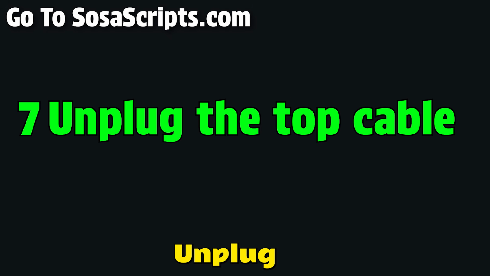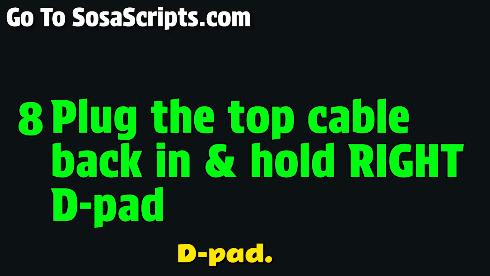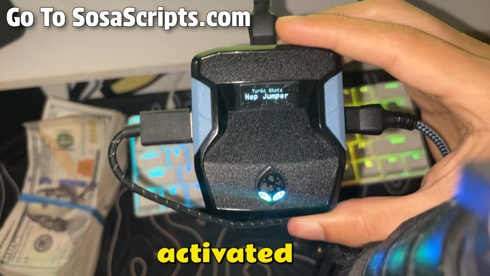7. Unplug the top cable, fully disconnect it from the Zen. 8. Plug the top cable back in and hold right D-pad. Hold right D-pad for approximately 10 seconds until you see the Zen spam. Spam equals bypass activated. 9. Bypass complete. Your Zen should now work on PS5.